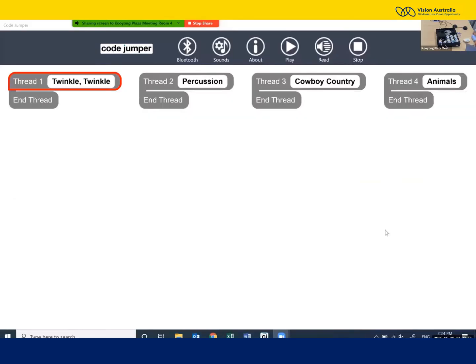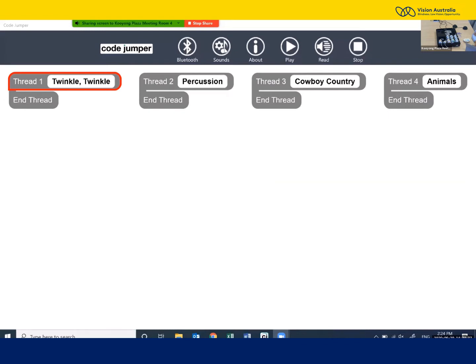Excellent. So on the screen, I have the app. And just to describe it to the audience, at the top I have a menu bar where the first menu option is Bluetooth. That allows you to connect the hub to the actual computer itself.